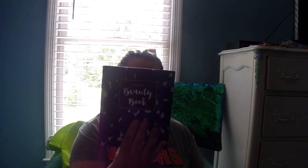So right now I'm using my Profusion beauty book. I'm using my LA Colors eyeshadow palette, and I am using another eyeshadow palette by LA Colors. I'm so excited. Let's get started.